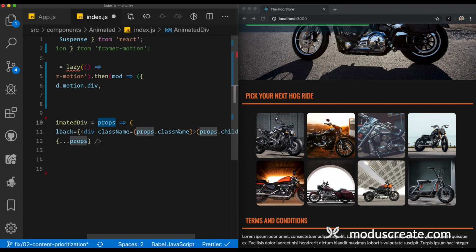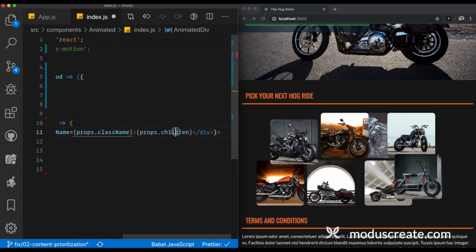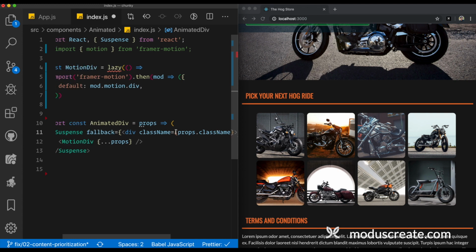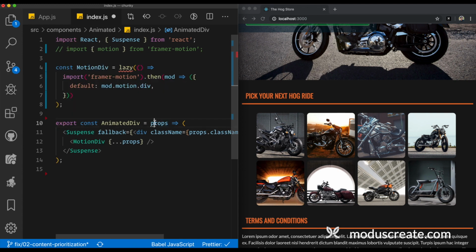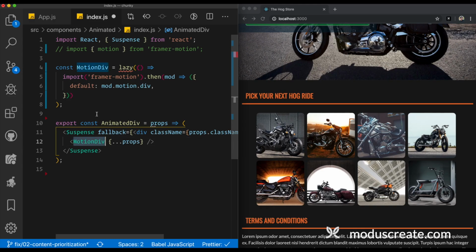If there is a class name, we're going to pass it through. If there are children, we're going to pass them through. I'm intentionally not just passing props through because I may be sending motion library specific properties. Those properties may not be compatible with the HTML's div element. So I'm only taking care at what properties I'm really passing through. Finally, I use the motion div that I lazy imported to pass all the props to that component.